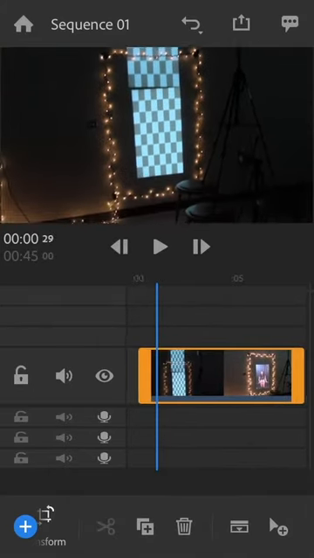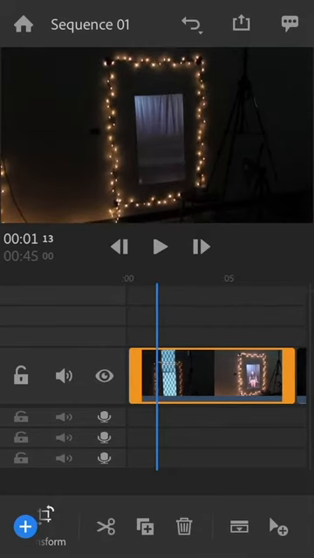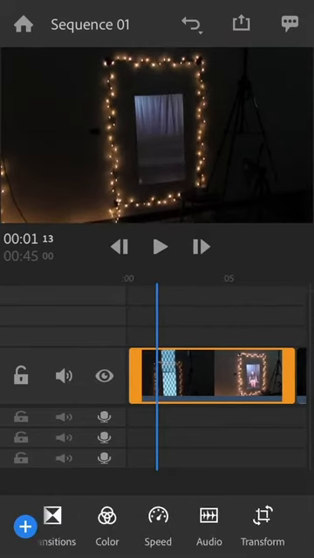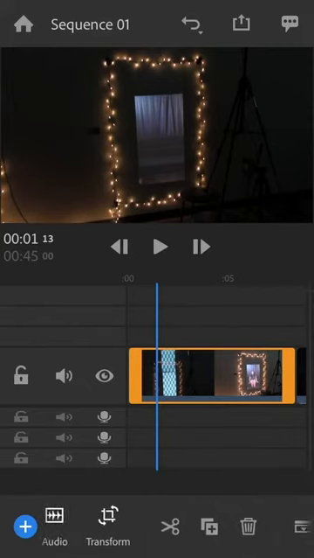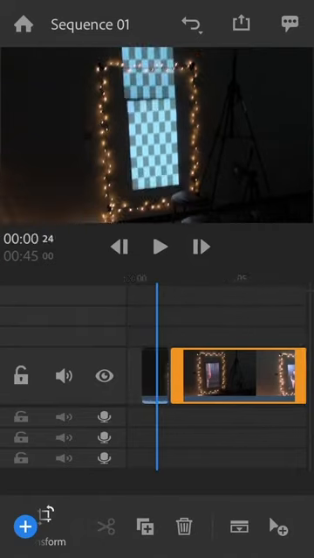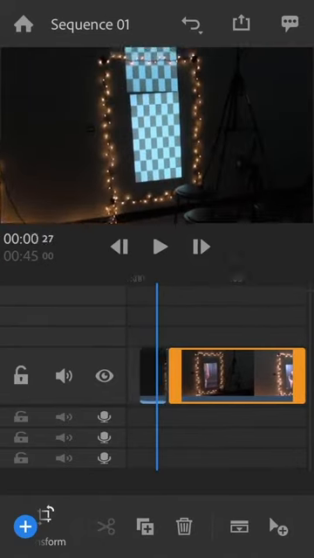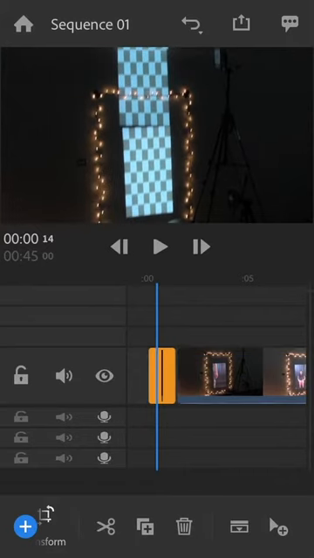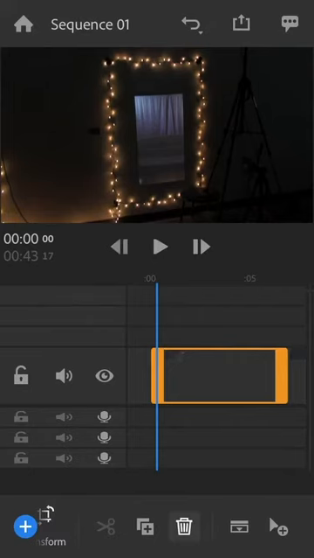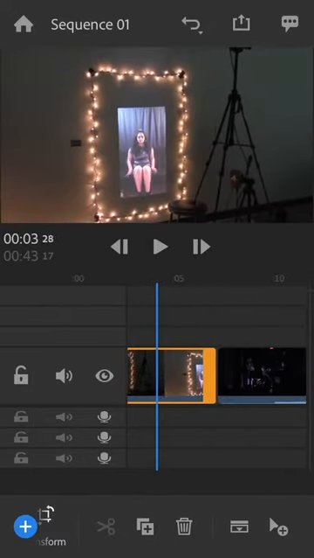So you can do that. Or you can move the playhead to where you want it to cut and then use the scissor tool. And if the scissor tool is missing, it might be because you have to scroll over to the right to get it. To make that cut, and then it divided those clips into two. So here's the checkerboard, there's Tatiana, entering the screen. So I want to get rid of this little clip. I have it selected and I click the trash can right below it. Boom, it's gone. Cool. All right, so now Tatiana goes in.